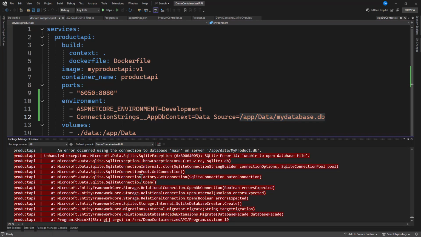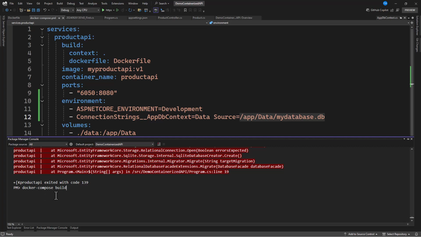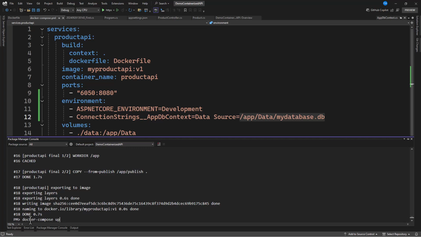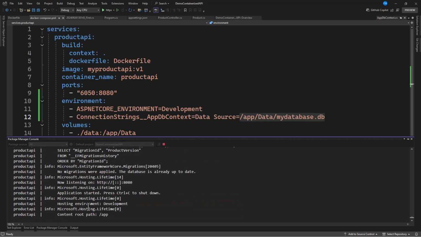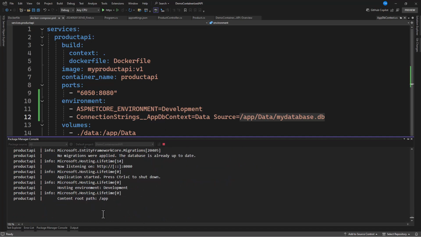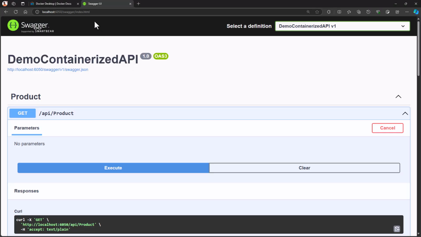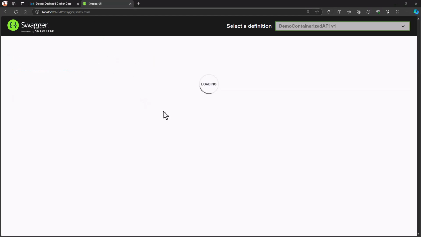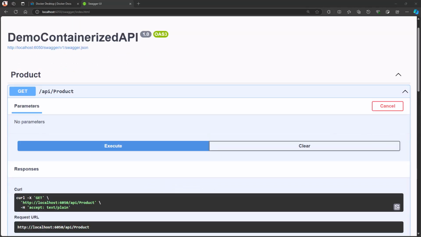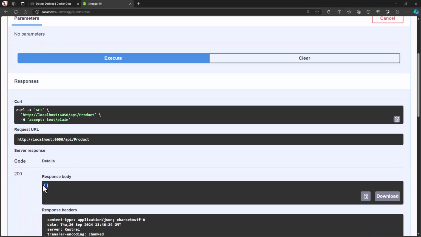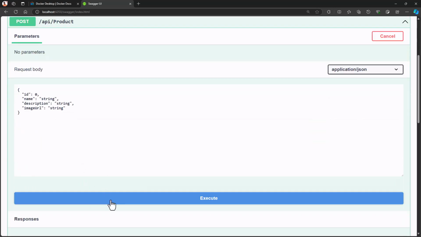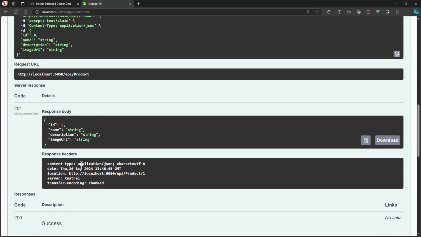and let's do this again. So build. Let's go up and run it. So compose up. Yep, and you can see that here migration has taken place. Now let's see, it is running, so we can go and access this. Let's refresh this again, and this endpoint is loaded. Let's try to get product, and you can see from the response we have access now, because we just added migration. Let's go and add new product, and we have it.